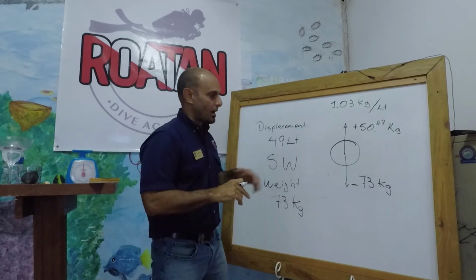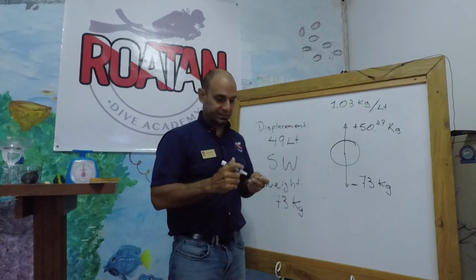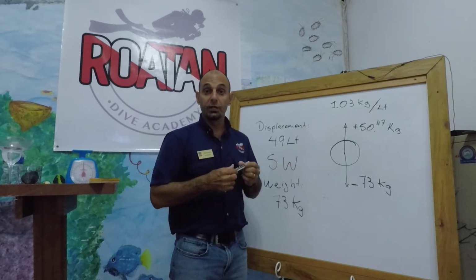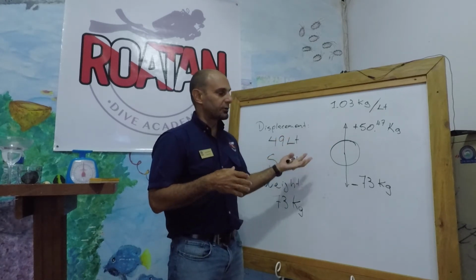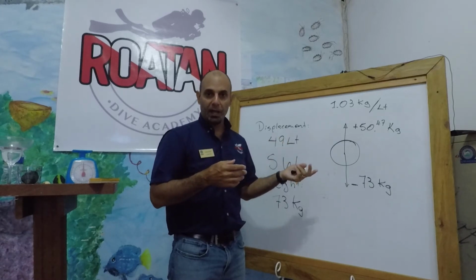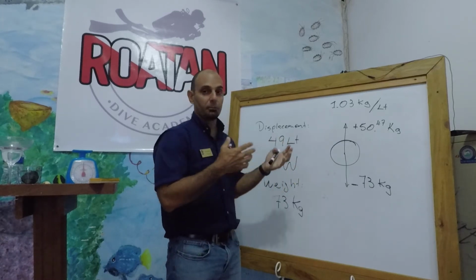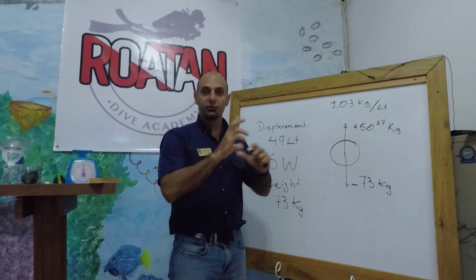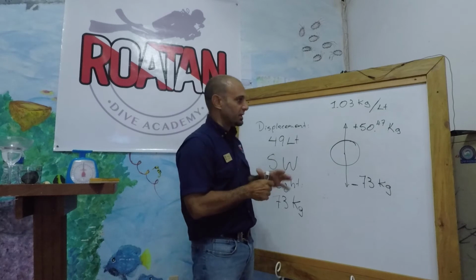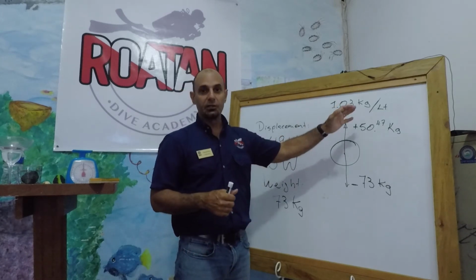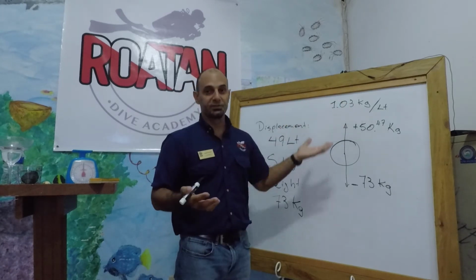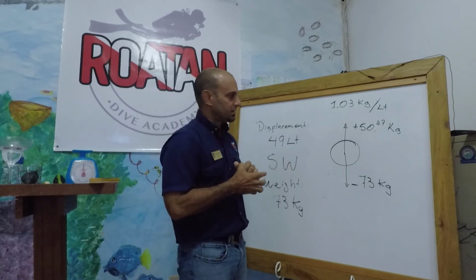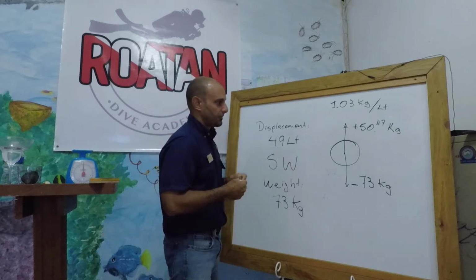And just for you to know, I'm working in the metric system, because it is easier to make the calculations. For those of you working in imperial, you will need to calculate 62.4 pounds per cubic feet or 64 pounds per cubic feet in salted water or in fresh water. So the calculations are different because of the numbers you have to use. So in this case, 1 liter is 1 kilogram in fresh water, and 1 liter is 1.03 kilograms in salted water. So it's simpler to do the calculations.